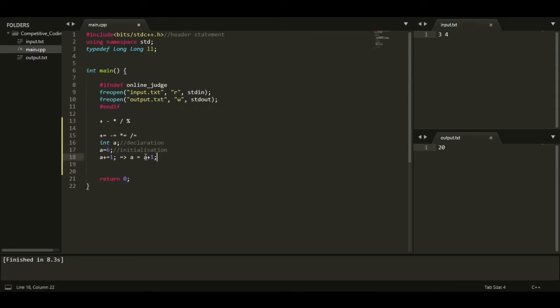As I told earlier, the value on the right just gets transferred to the variable on the left. So what is the value on the right? a is equal to 6, 6 plus 1 is 7. So this value of 7 gets assigned to the variable a, doesn't matter what it was earlier. Now if you print out a, it's going to be 7, but I'm not going to print it because of recording time, so I'm just going to comment these statements.